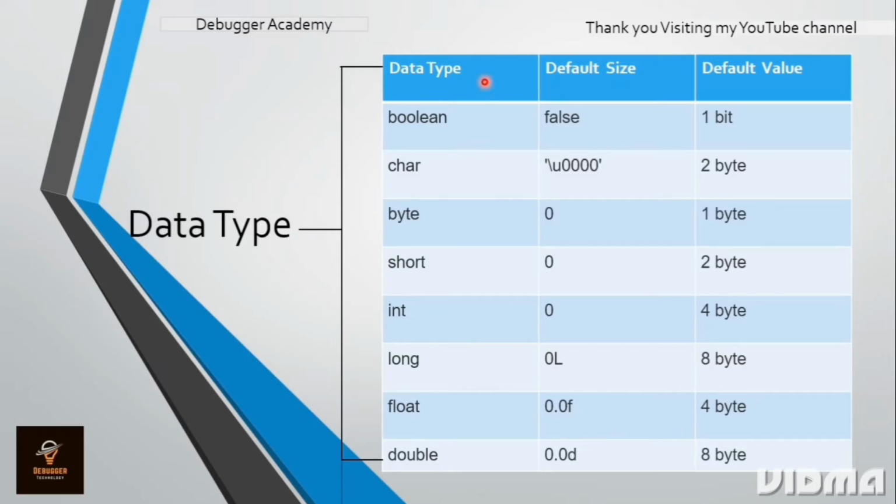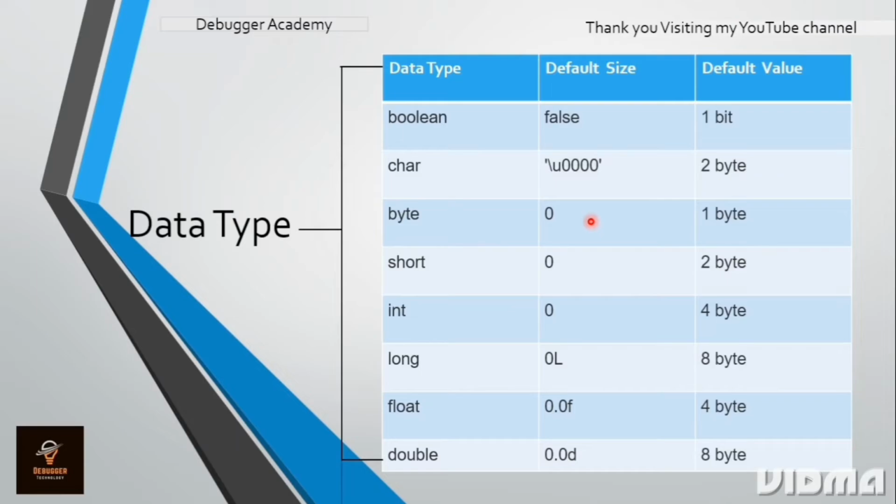So data types have different fixed sizes and different default values. Accordingly, we choose which data type is suitable for which variable, because we are using Java, and Java is a statically typed programming language.